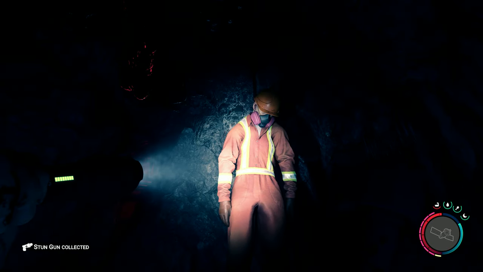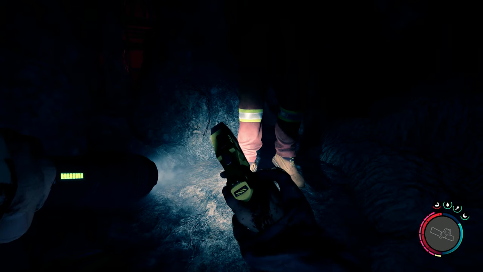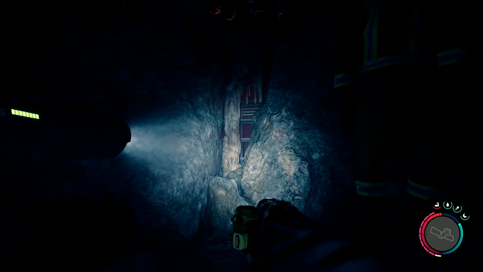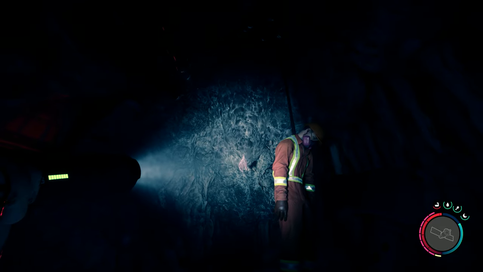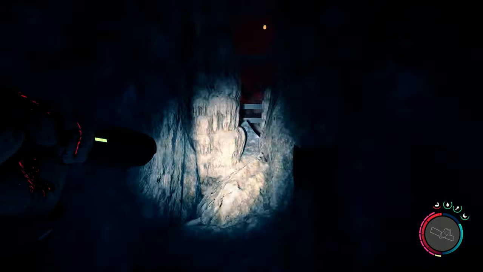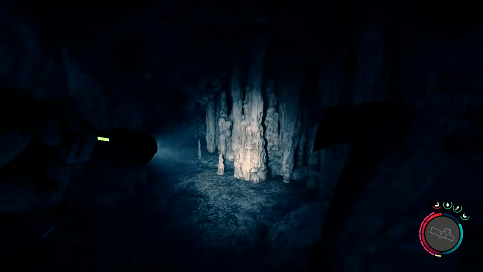Oh, stun gun. Oh, nice. I just collected the stun gun. Okay. I wonder how good it is, actually. I don't know. Oh, what's that? Oh, what the shit is that? There's a hand. What is this? Oh! What is that? Can I go down here?